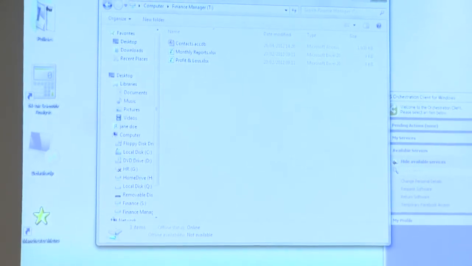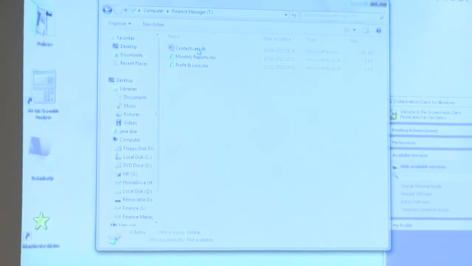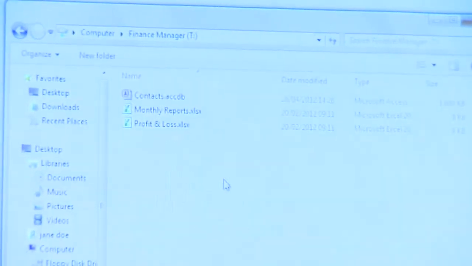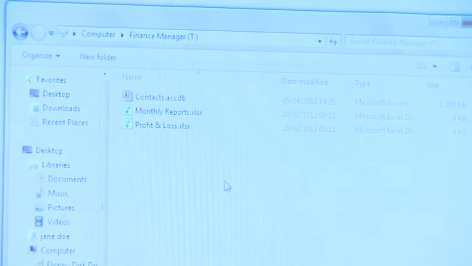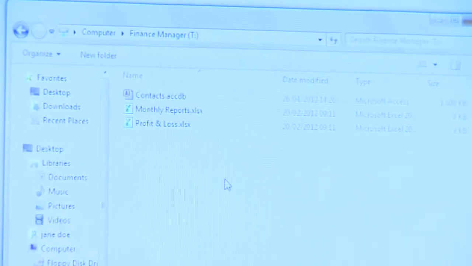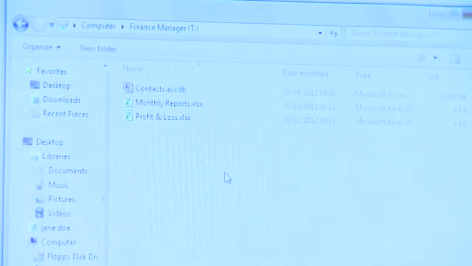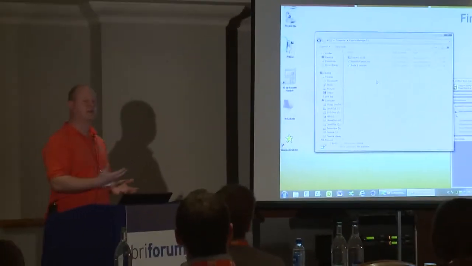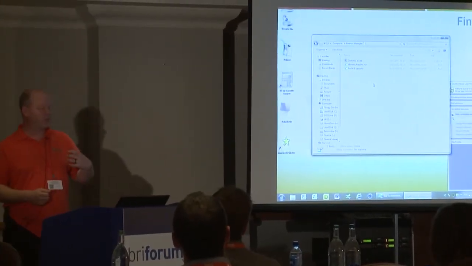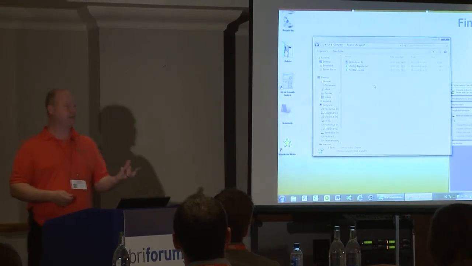I have some Excel files and an Access database there. And you can see it says it's an Access database, etc. But Jane doesn't have Access installed. So it looks correct, and the reason I've done that is so that the user experiences that everything looks the way it should do. And then if someone tries to do something that we weren't expecting, then we can act on that behavior later.